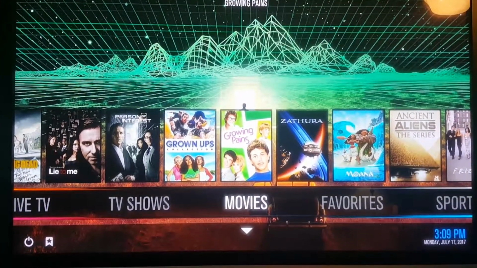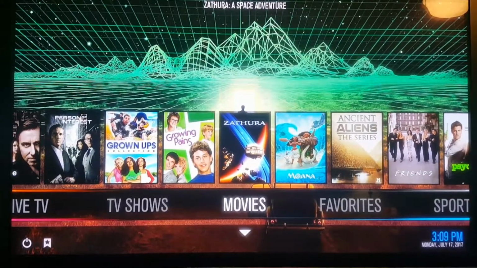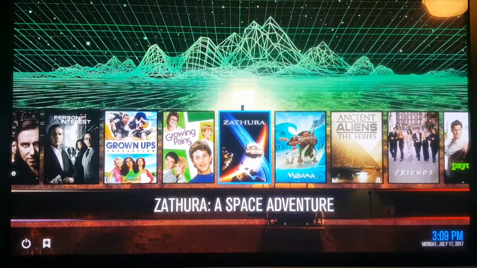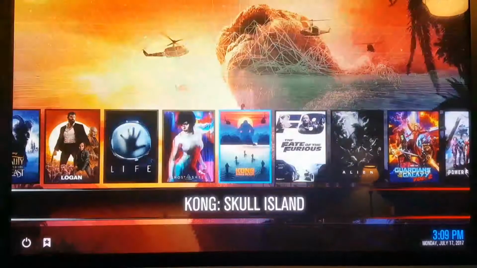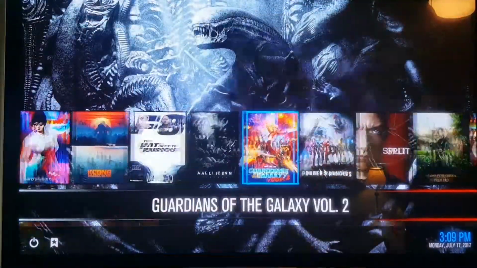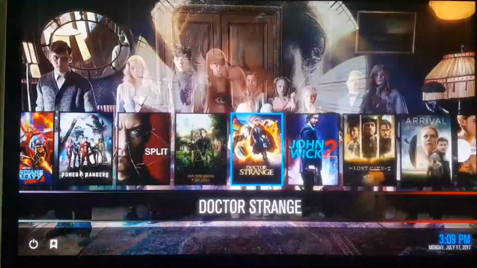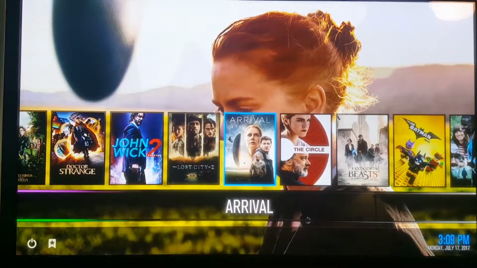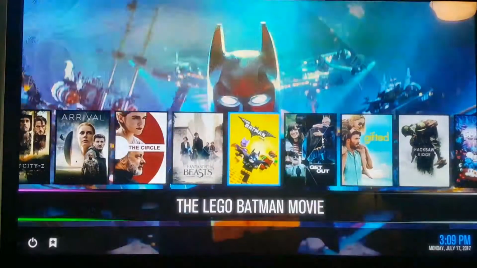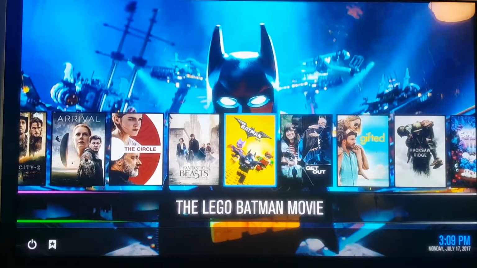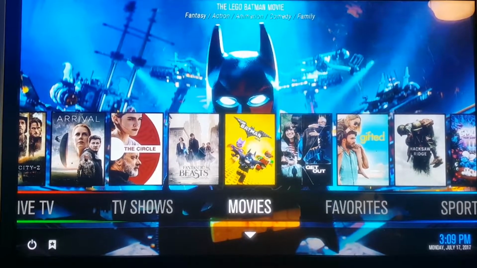When you power up the box, you're going to be at movies. There's a couple things that you can do. You can scroll up and left and right, just like in favorites. What that will do is pull up 50 featured films, which will change from time to time, which you can select and watch. To get out of that, you scroll back down to movies.